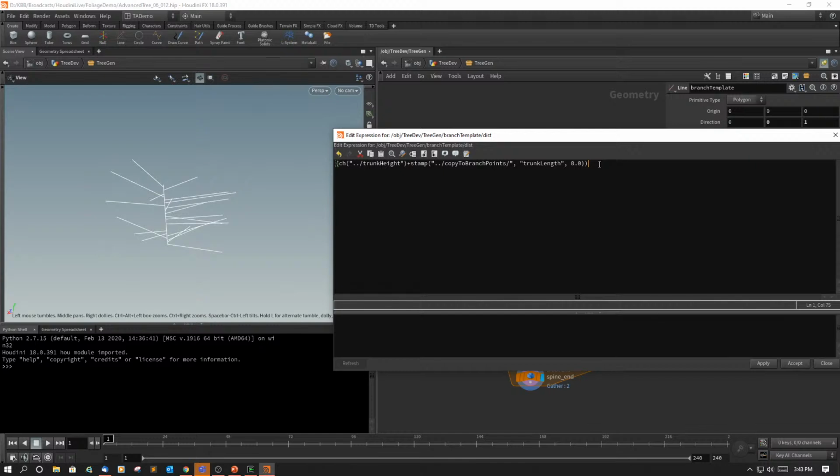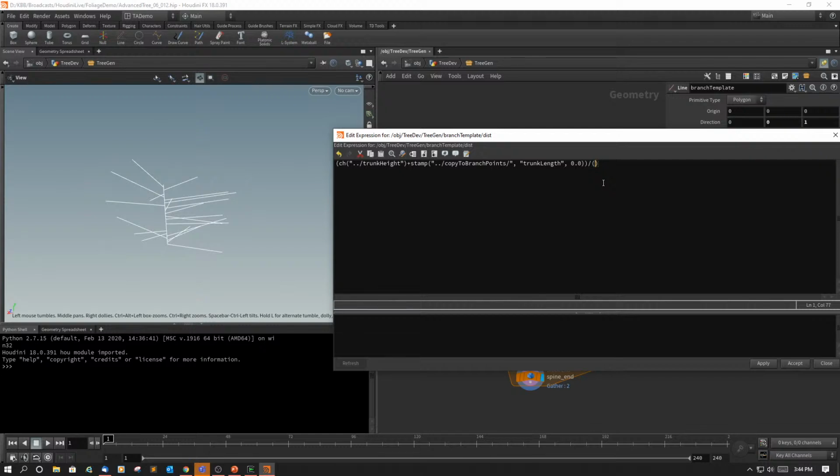But now what we want to do is divide this through by some expression based on the number of iterations that we've got. So we know that the more iterations we have, we want our branches to get shorter. So we're going to divide through here by, I'm going to put an expression there in open and close parentheses.